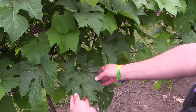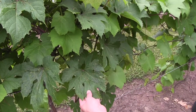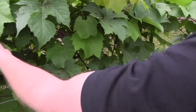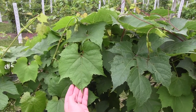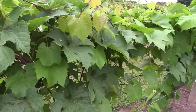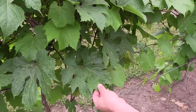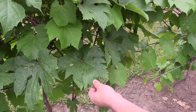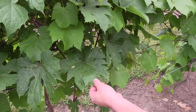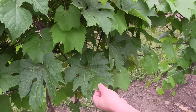Look at that leaf morphology — these really deep sinuses and teeth are so very different from a lot of what you can see here. This is a more normal-looking grapevine leaf. There's just so much diversity between species and between the way that sorting goes. This is a cross between two wild species: Vitis aestivalis, which grows along the eastern seaboard, and Vitis riparia, which also grows along the eastern seaboard but all the way up into Canada and out to the Great Plains.